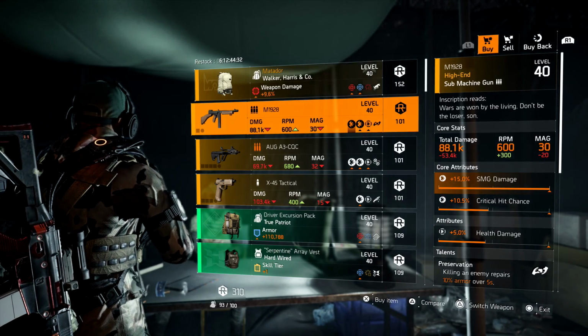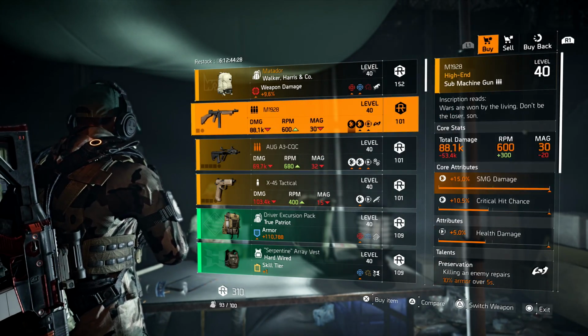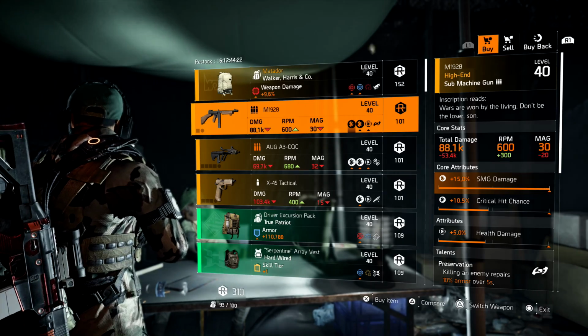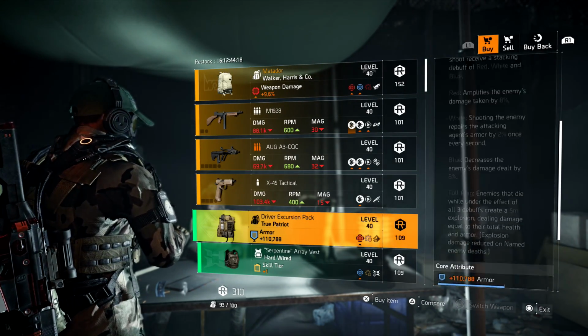They do have an SMG, the M19, which is going to give you 15% SMG damage. I will get this, put it in my recalibration station, and then call it a night. Not bad at all if you've been looking for that. But remember, all these pieces will cost you DZ credits.